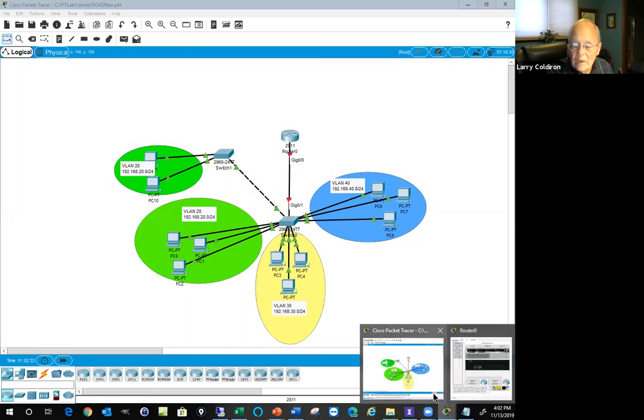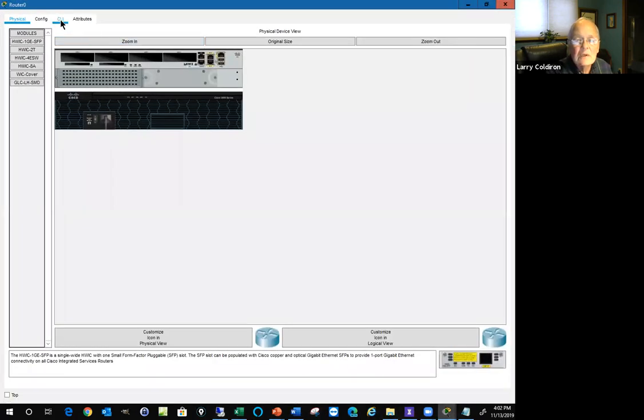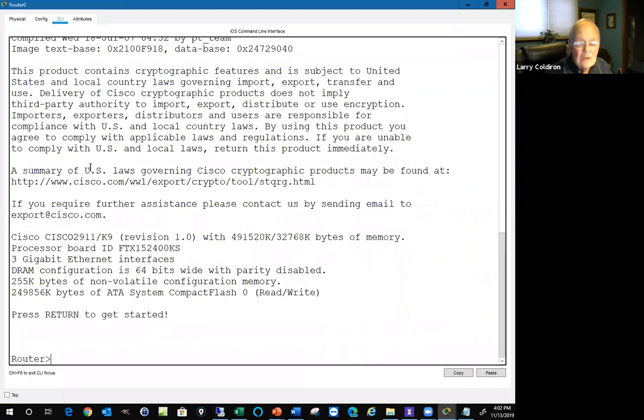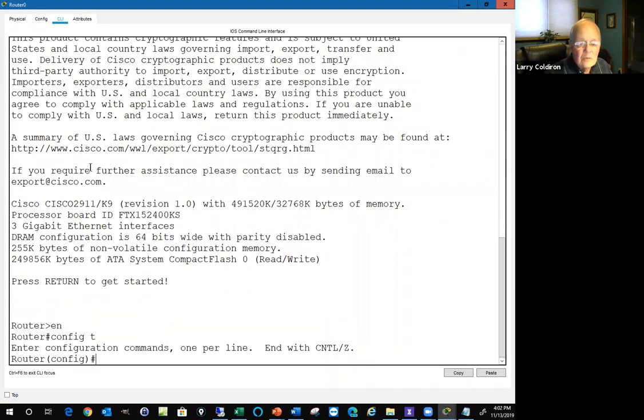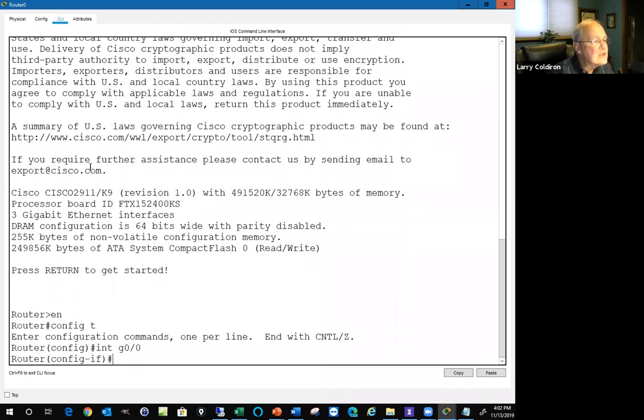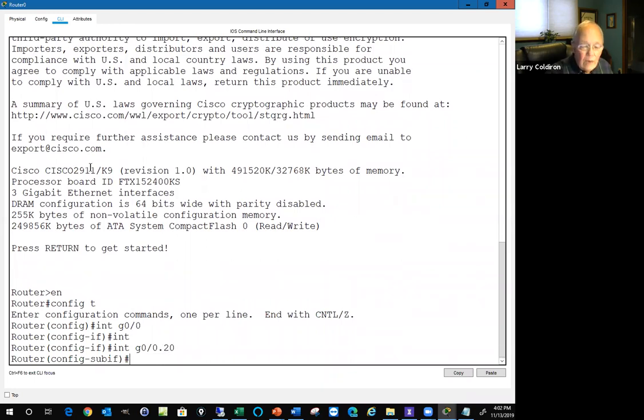So we will go into configure terminal, and interface gig 0/0. Now we're going to create subinterfaces: interface gig 0/0.20. Now I am in the subinterface configuration mode.